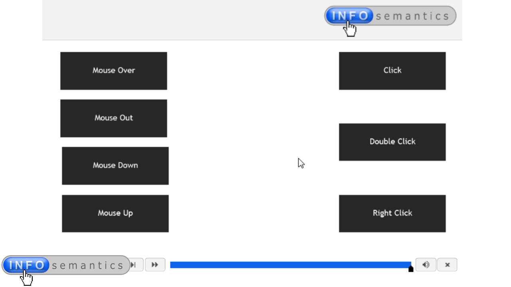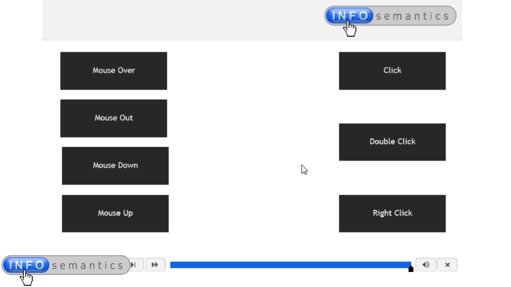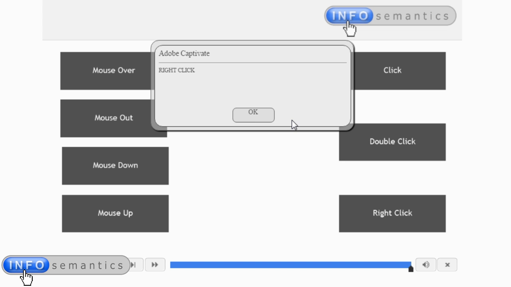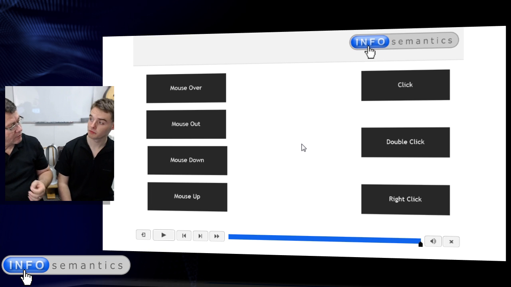2 parts to it. And this one, I can do a double click on this, or I can just do a click event like that, or a double click, and it will tell the difference between a click and a double click. So it might be if I have a situation where I want different events triggered depending on those 2 events. Which can be very important for software simulation. Very true. Yeah, sometimes you click it, it does one thing, you double click it, it does another. And this one, of course, the usual right-click event. So all of these events are now possible in HTML5 in Captivate.